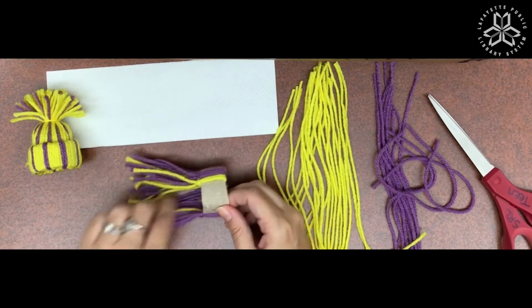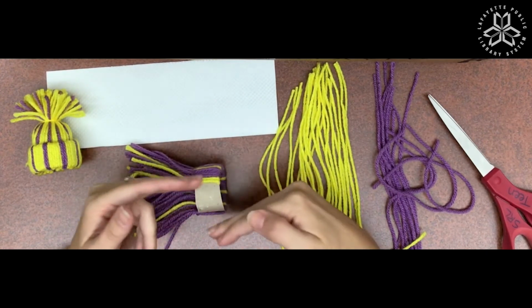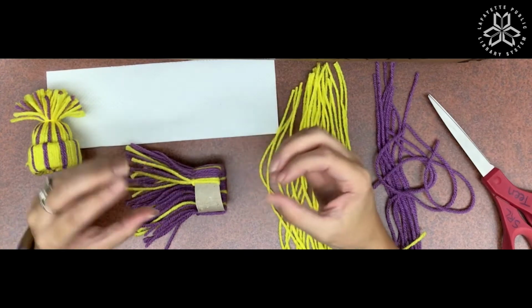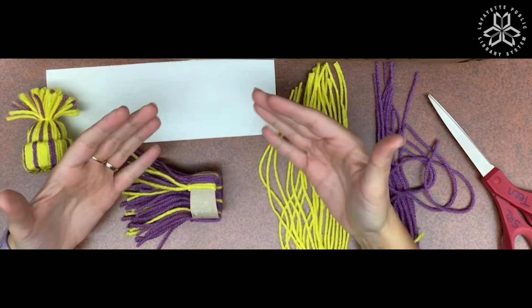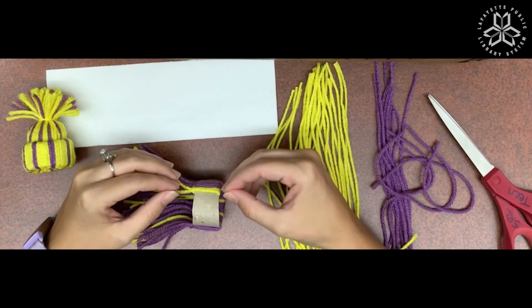Okay, so as you get closer, you'll notice that the colors are gonna start going into each other. You're gonna reach an end point. So you kind of want to make a judgment on what color you're gonna end on so that the patterns match up correctly. So just be aware of that, but don't worry about it too much because there's gonna be room for you to either spread these out or push them in tighter to make it fit.